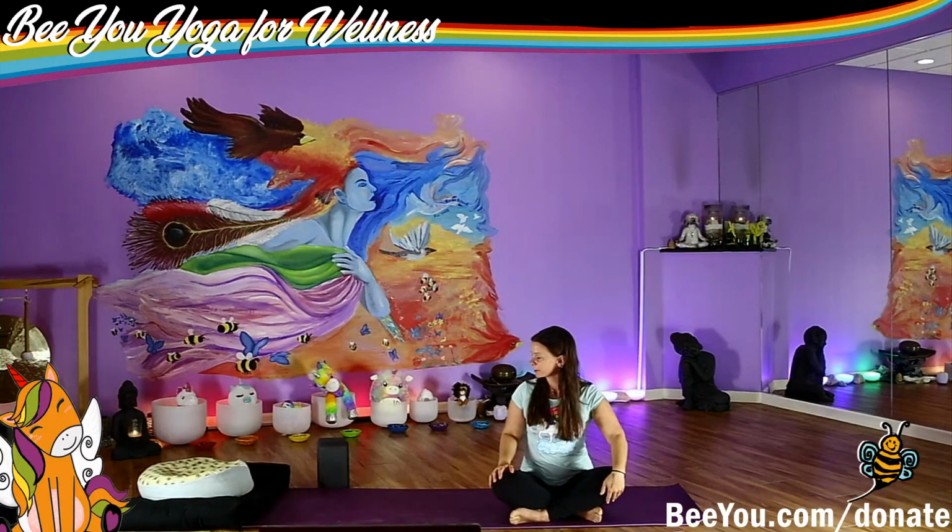It is better to move small and build than it is to push yourself too far and get floppy and not use the muscles that we're looking to engage. So we're going to start down on our stomach today in crocodile pose.